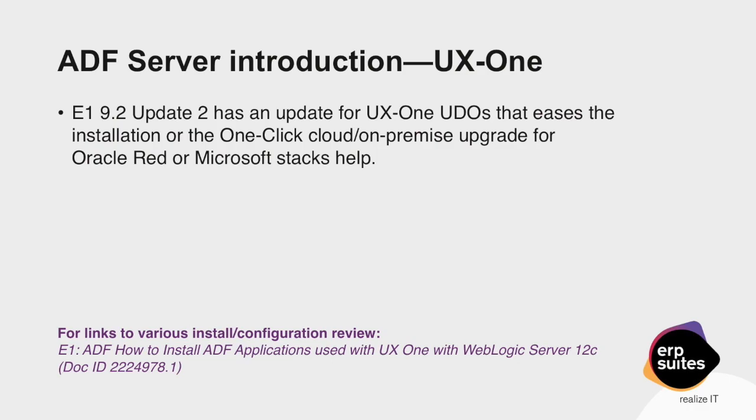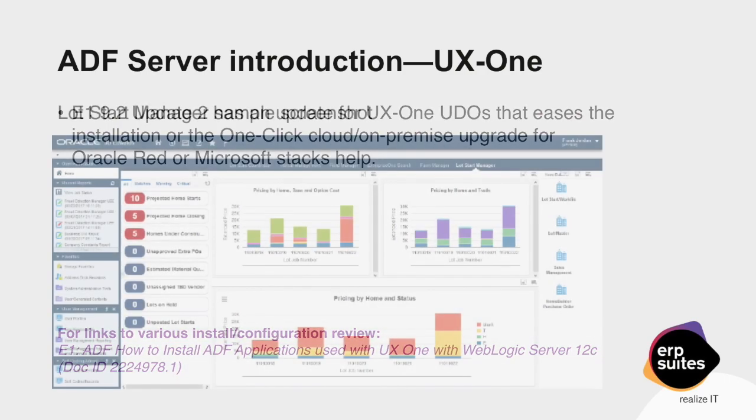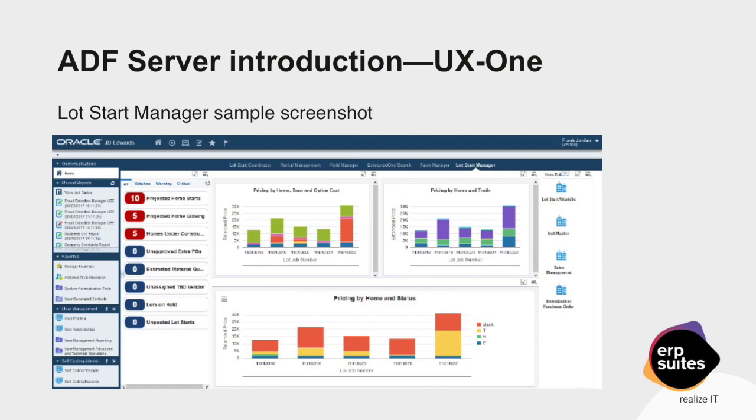The other support doc is how to install the ADF applications. Again, I try to put a lot of these documents in here because I know it's a lot of fun trying to find things. The new Learn JDE is making this easier. And here's an example. Again, the alert, analyze, and act. So, got our watch list. This one's the lot start manager role.